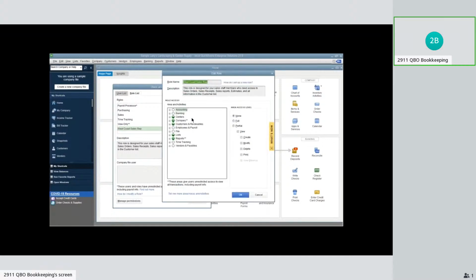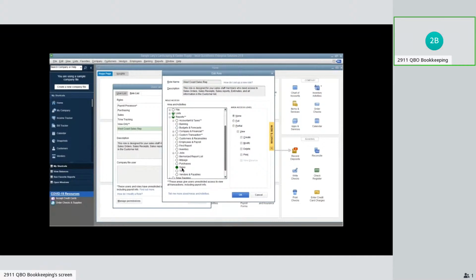And again, if you've never seen Enterprise before, it's kind of staggering all of the things that you can do with this window, because just to show you how specific we can get, whenever I click open reports, we can select on a report by report basis which reports our users get.